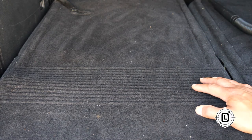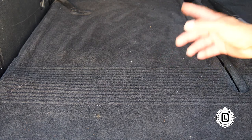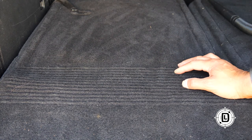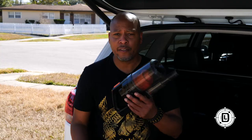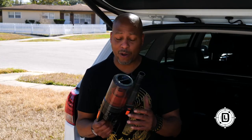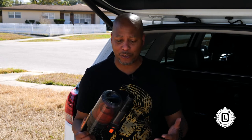And it was all about the suction that I talked about when it came to my daughter's car on that rock. Was probably the filter was clogged and I was losing suction power. But with this stuff cleaning the filter, it did a really good job. Cherylon car vacuum. So I was looking for a small compact car vacuum, like a mini version. That's why I went with the hose attachment.